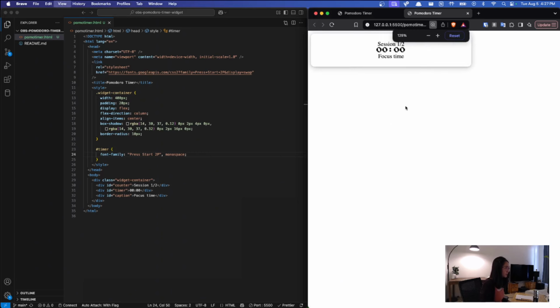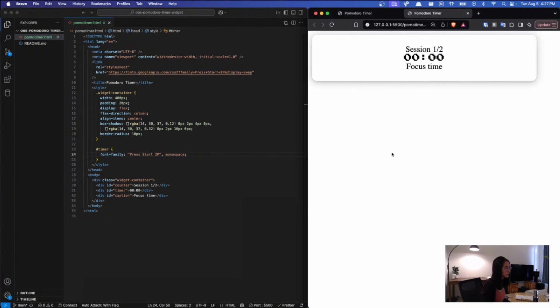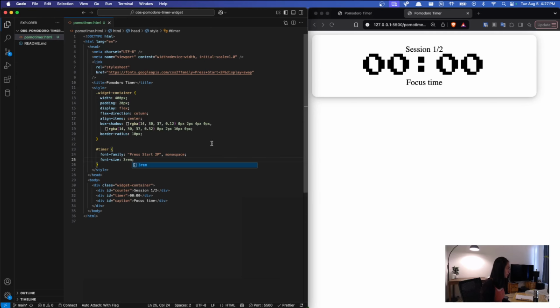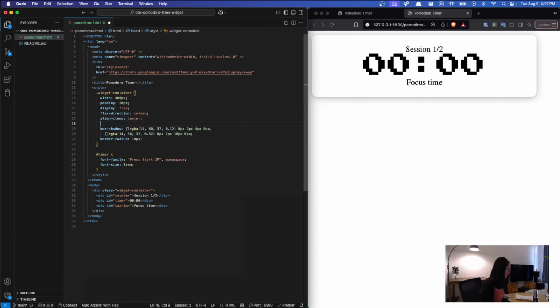Let me try to make it bigger so that you can see it. Okay, but I want it to be bigger, so let's make it bigger. And of course, as you can see, there's no space between these elements, so let's get that spacing by using gap. Alright.